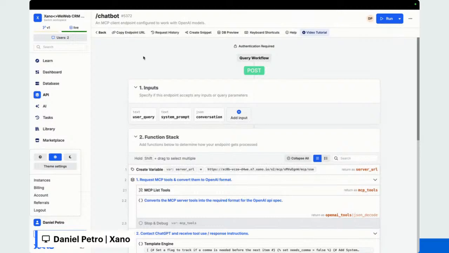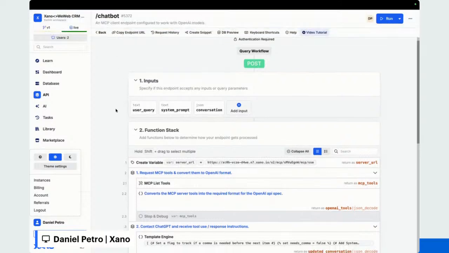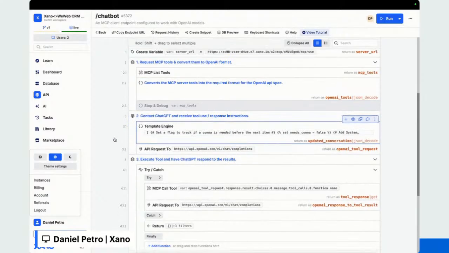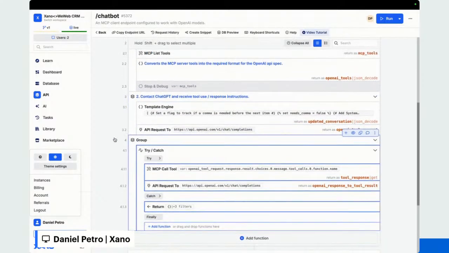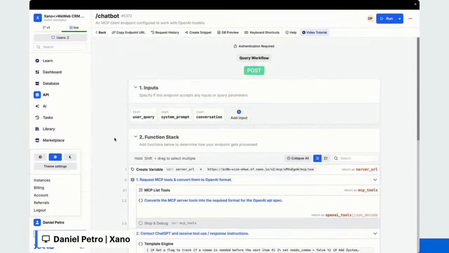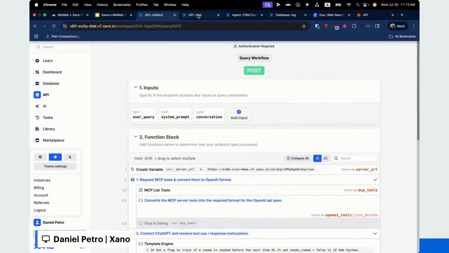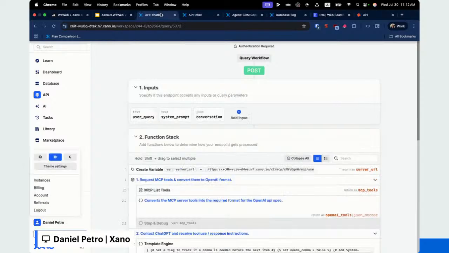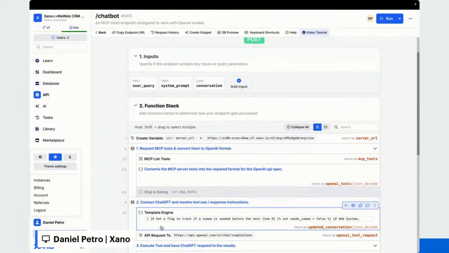All right. So basically, this was our chatbot API from last time. And as I mentioned, it was just making one tool call request at a time. And so let me quickly go over to our new chat endpoint. So as you can see in the last one, it was just an API request.